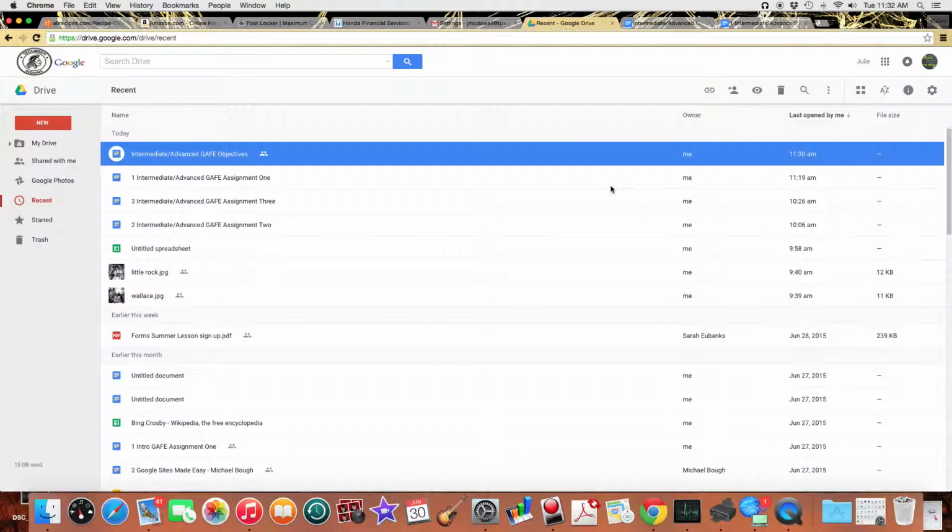Now, that being said, I would highly recommend, if you are working on a laptop and you're going to go somewhere where you're not going to have internet access, I would open up all of the documents in your Google Drive and have those tabs open in your computer before you turn it off or close it, so that those are open when you power your computer back on.